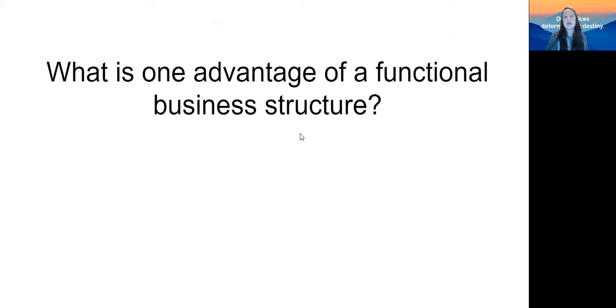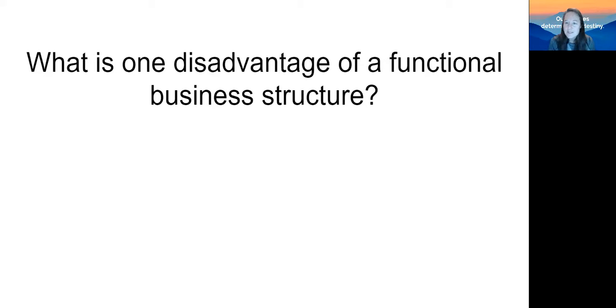All right, some advantages of a functional business structure. Remember, functional business structures are very small. So some advantages, you've got one person making all the decisions, so decisions can be made pretty fast. Also, your employees are experts at their jobs. They know their job and they know it very well, and they know how to do a bunch of different things. Okay.